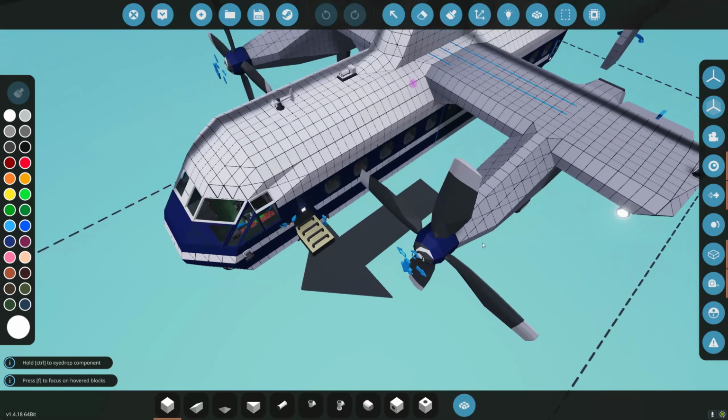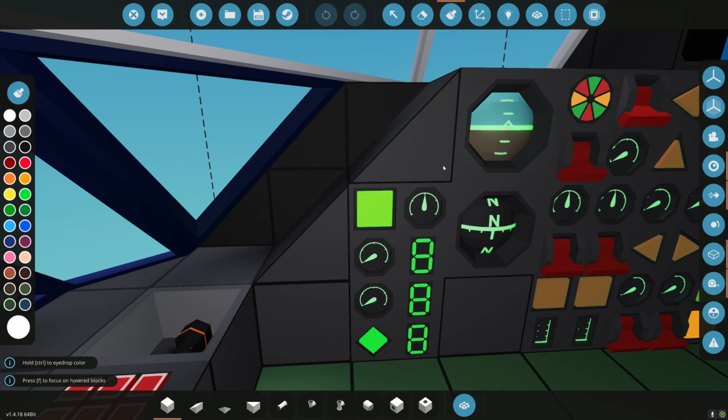So let's look over how this ADF system is going to work. An ADF is based off an old type of airplane navigation system. I had to learn how to use that in my flight training, and it's a cool system with a cool history. Each major city would have an AM radio station back in the day, and one of the ways you could navigate a plane was with a dial inside the plane. You would tune a radio frequency, and that dial would point directly to the antenna of the AM radio station.